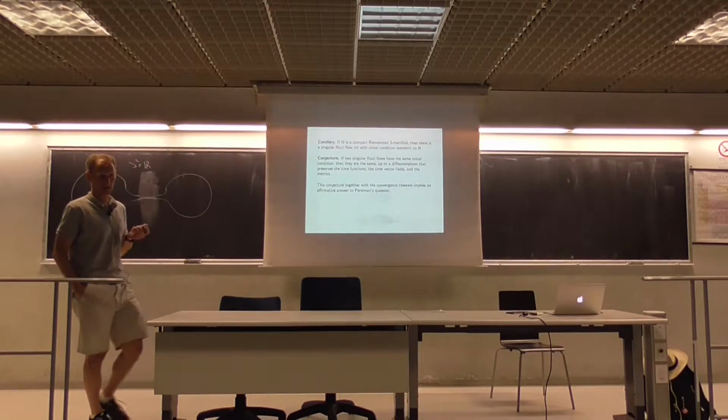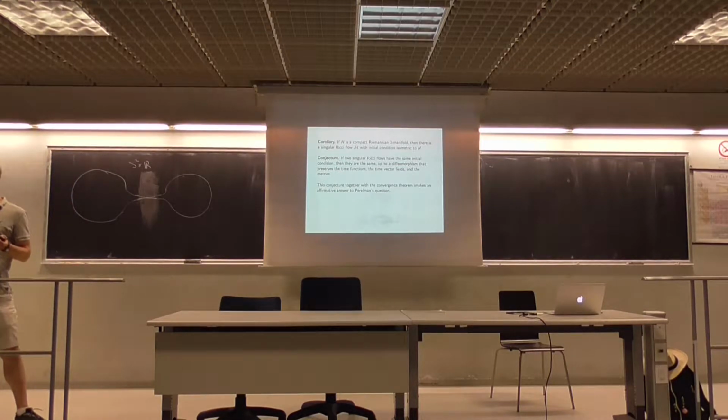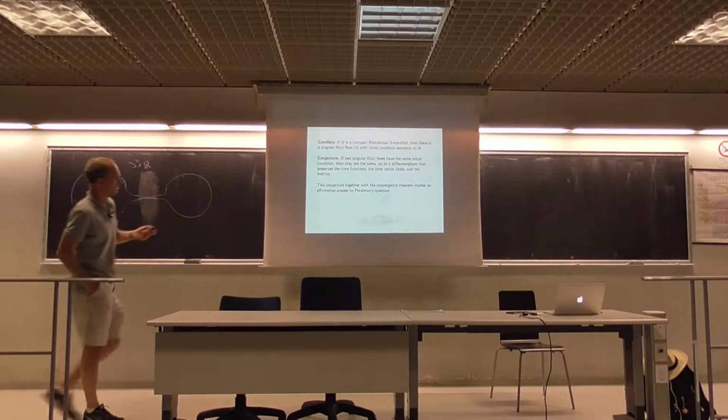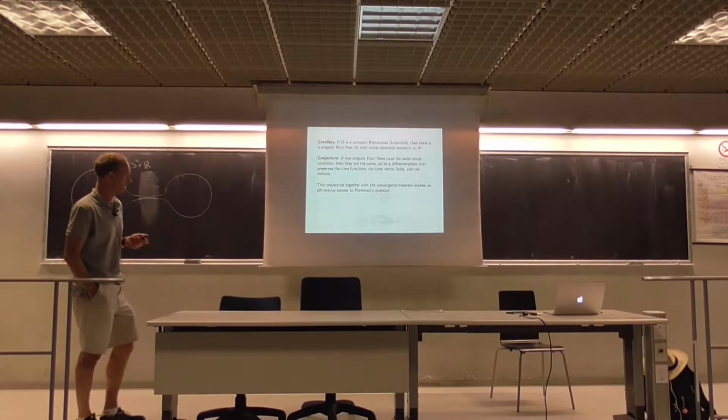This is a standard argument. If you imagine Perelman's conjecture were false, that would say that for a fixed initial condition, you had a sequence of Ricci flows with surgery, and you do not converge. Then you could apply the theorem that I had before to see that you'd be able to pick two different subsequences and extract two different limits, and that would contradict the uniqueness. So this implies an affirmative answer to Perelman's question.